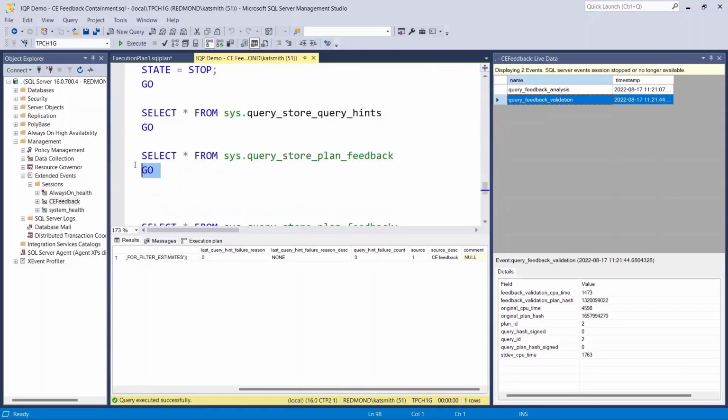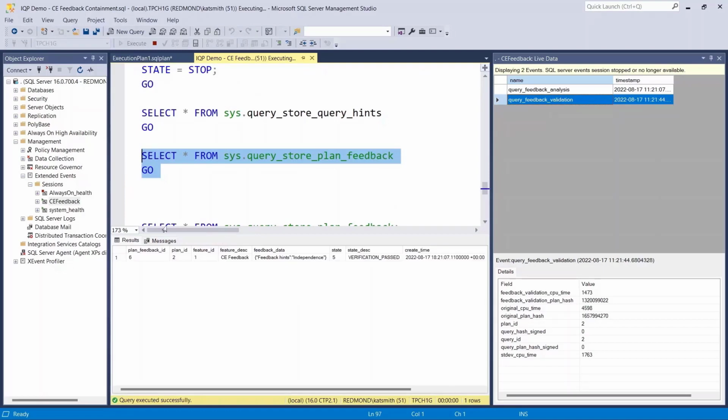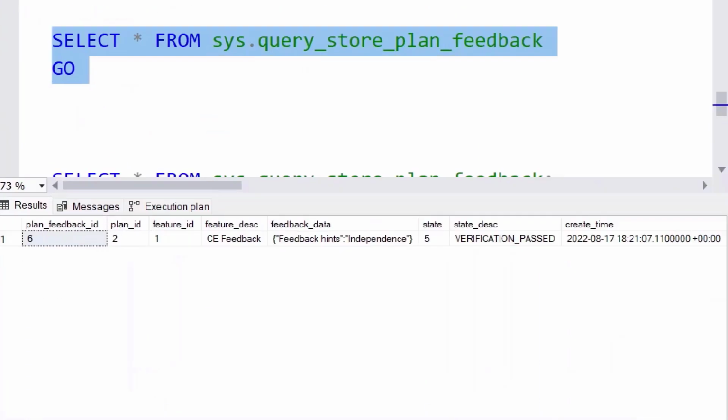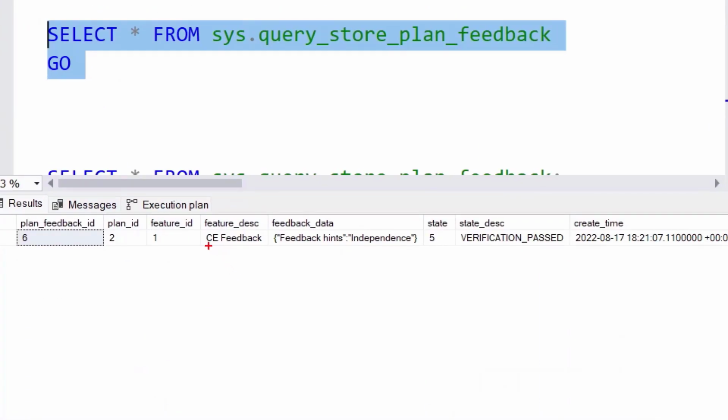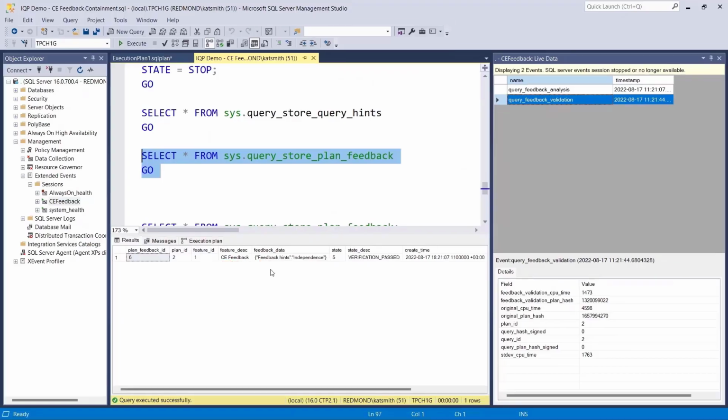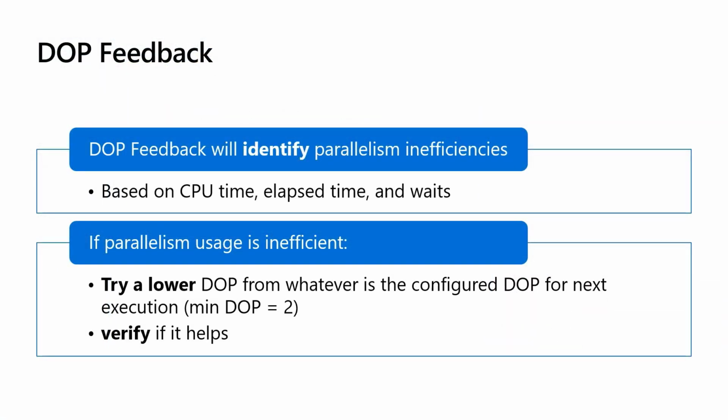We can also see this in the query store plan feedback table, which shows that CE feedback provided some feedback that was verified. So at this point, we have demonstrated the change in containment models for cardinality estimation feedback in action.